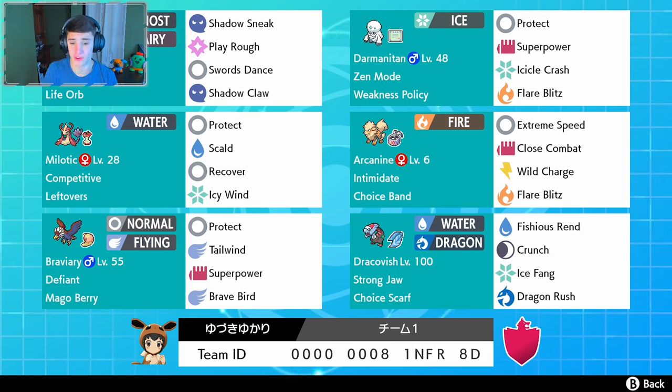And then we got Dracovish right here with Strong Jaw, and he is Choice Scarf. This thing can crush it. With that Fishious Rend, whoo! That thing does some mean work. Then it has Crunch for its Strong Jaw, Ice Fang, which is nice, and Dragon Rush to clean up the dragons and all that good stuff.